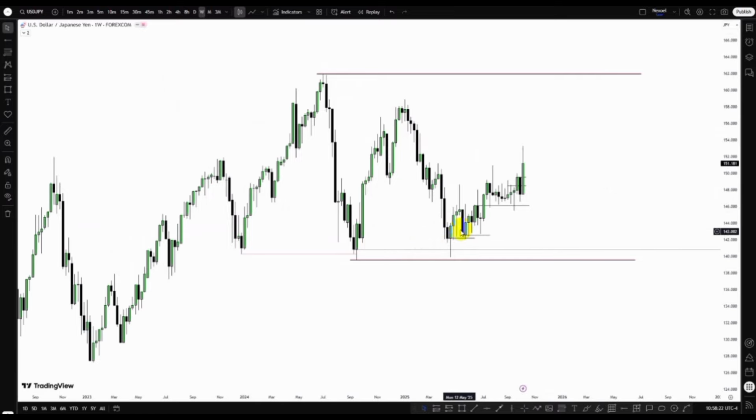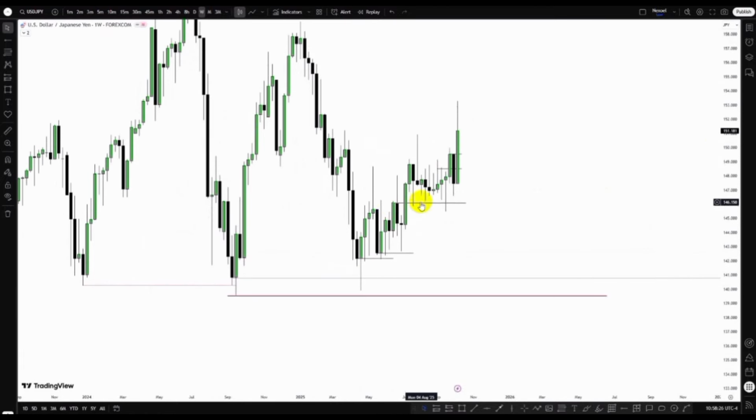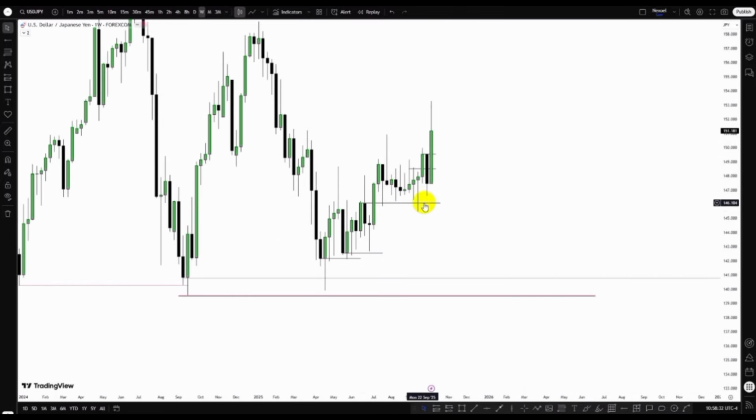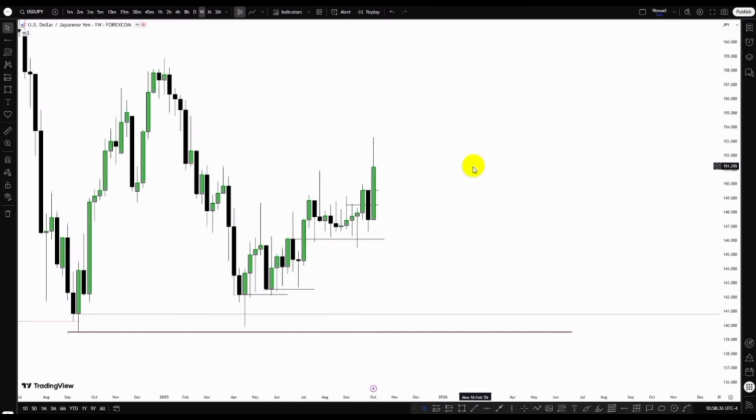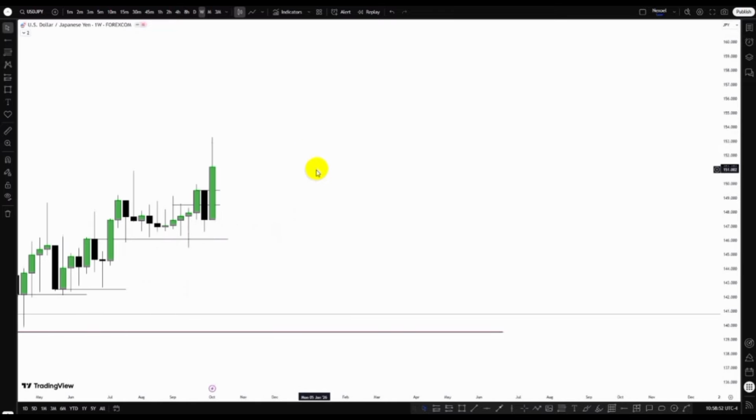Now price is giving us this bullish narrative to the upside, and here we had the last bullish narrative because price broke out of this and then returned to retest. We had this accumulation, manipulation, and now distribution to the upside. So what we can see is that price gave us a sell movement before a buy movement here to the upside. Volume here closed above the volume of these candles here. That is the last buy candle before the sell movement that sponsored the bullish movement to the upside.